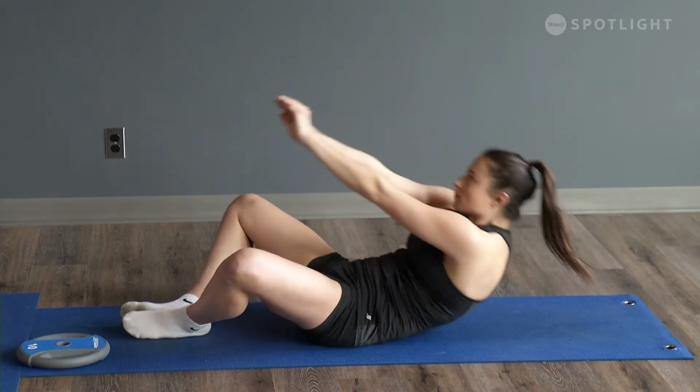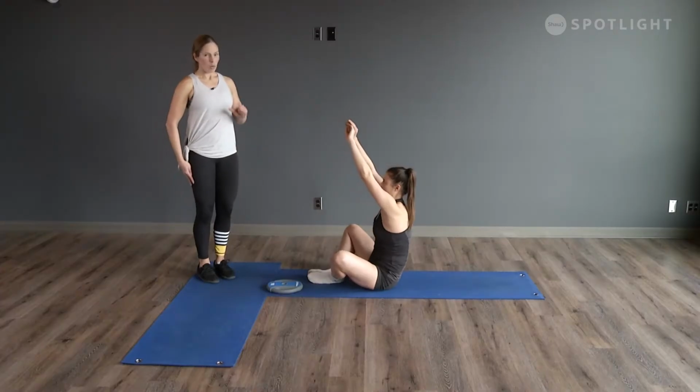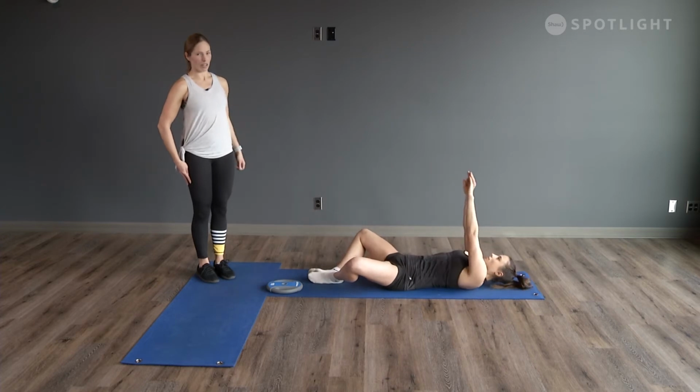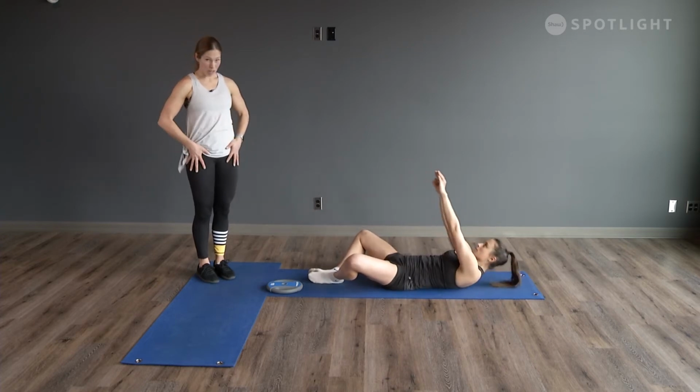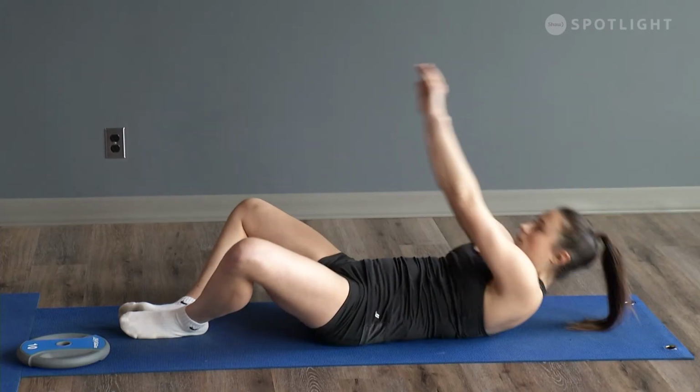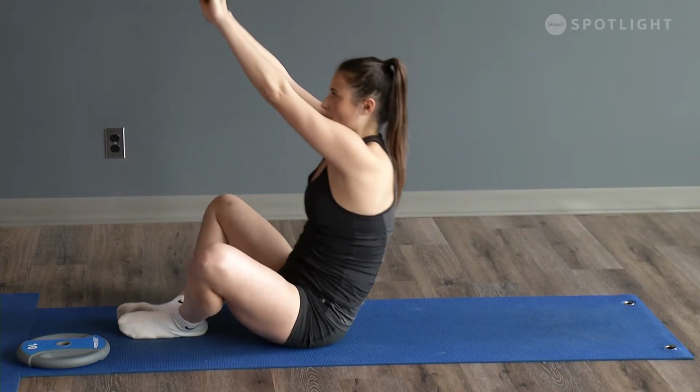Obviously, if this was feeling a little bit tricky in the beginning, we would do a smaller range of motion, like even just a quarter crunch or a little half lift is awesome because you really are disengaging low body. So that's pretty awesome. Any movement is gonna feel like work in there.